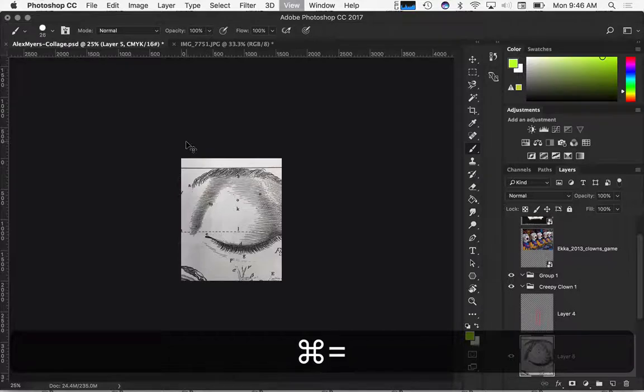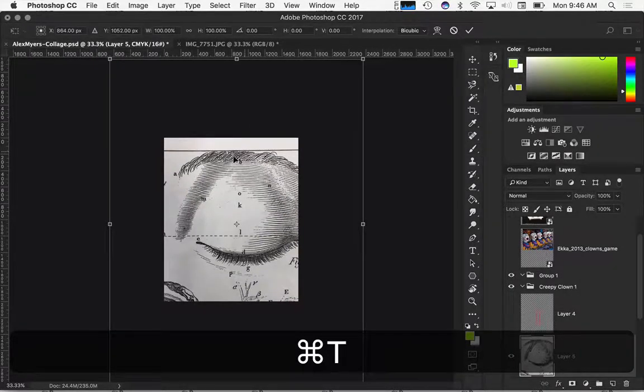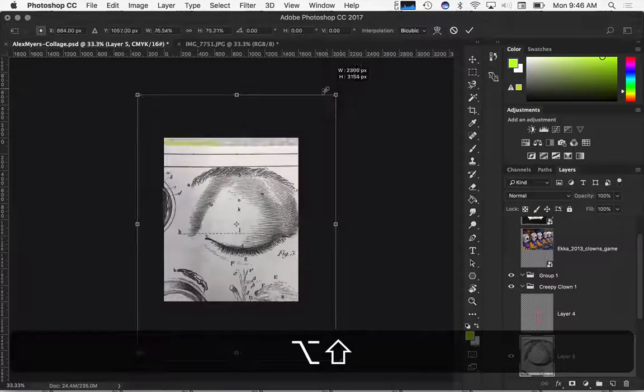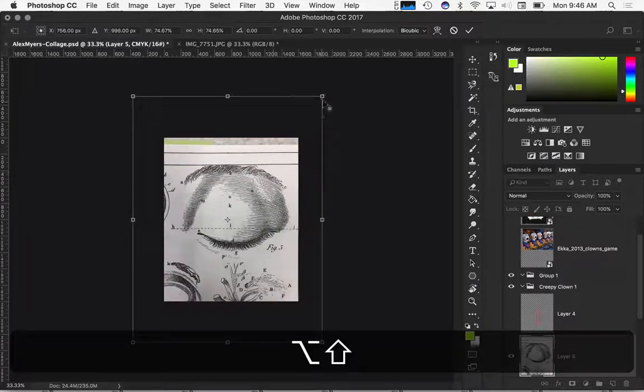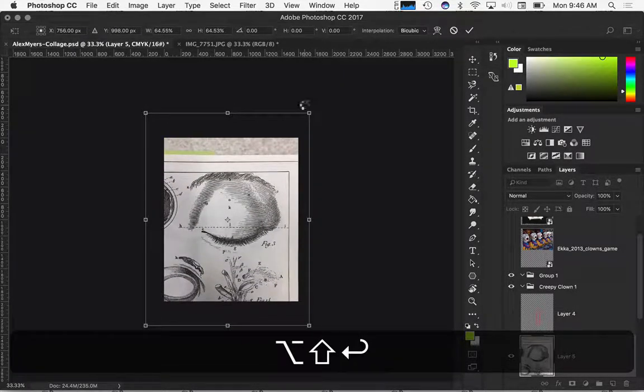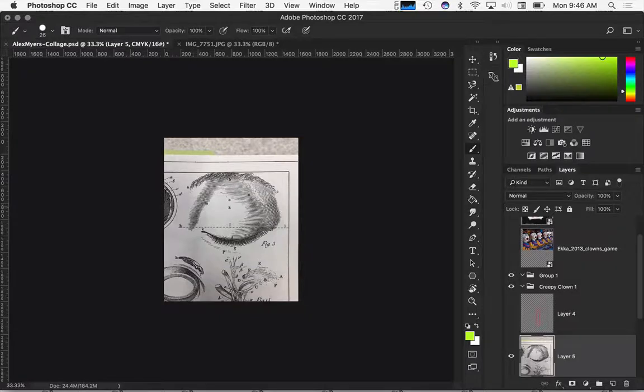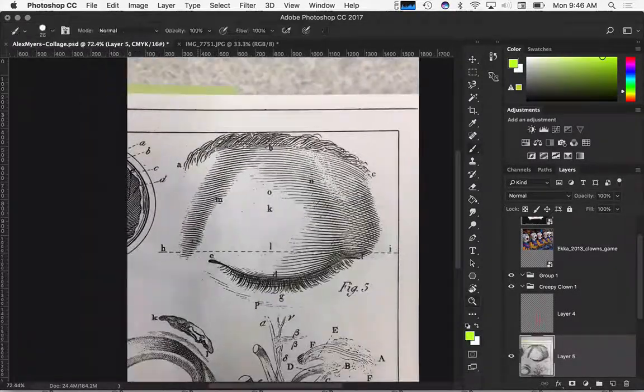Alright, this one's a little different because it's gigantic. So I'm going to scale it down a little. Now we're going to have to decide how we want to mask this. I really like the letters. I don't know if you guys see all these little letters that show up in here. So I think what I'm going to do is use just my straight up lasso.